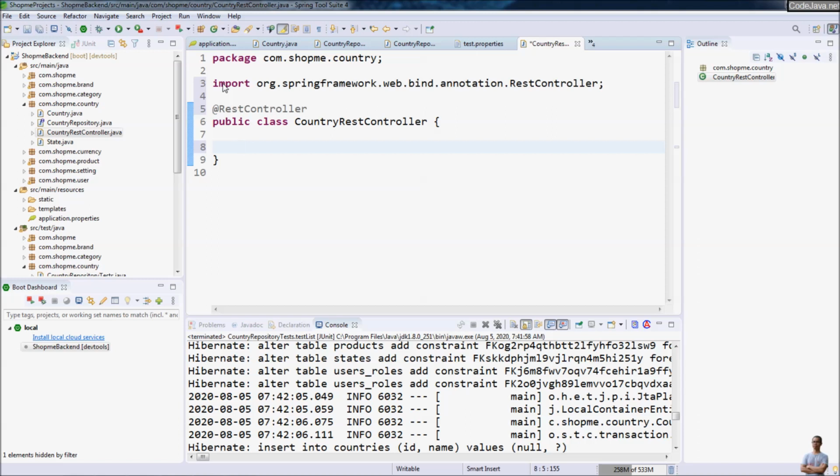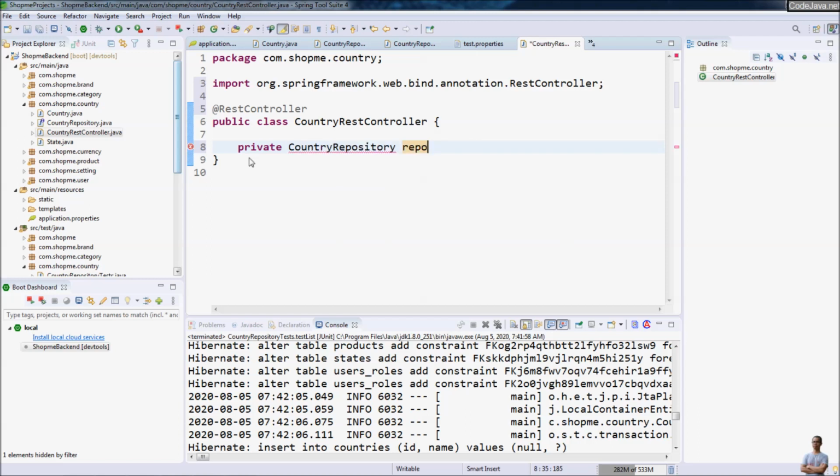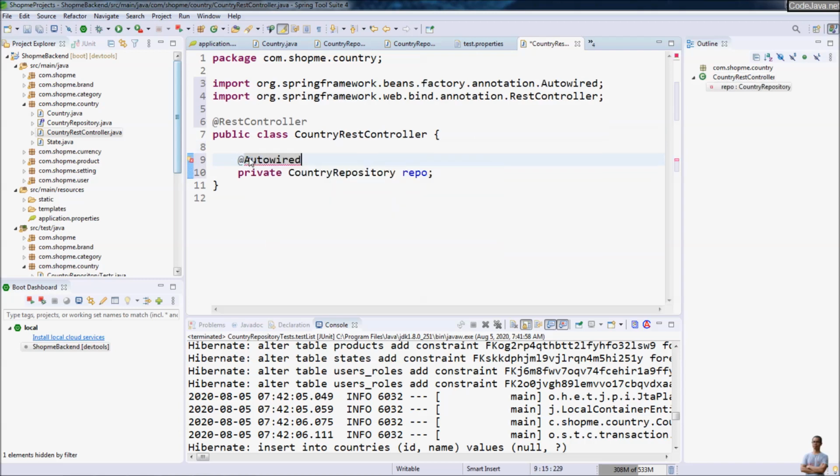And in this controller, we need to have an instance of CountryRepository repo, and this must be autowired.